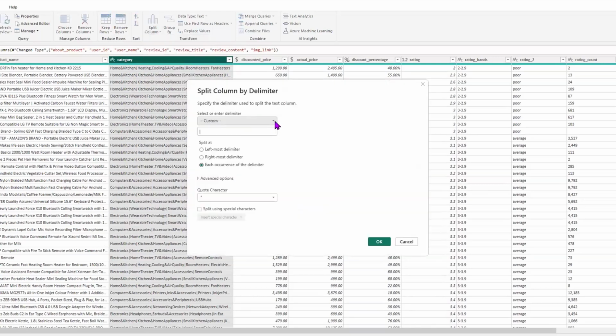For the first part of the column, how do we want to split it? Do we want to say leftmost delimiter, rightmost delimiter? In this case, we are splitting using the leftmost delimiter. And the delimiter we're using is, one second.